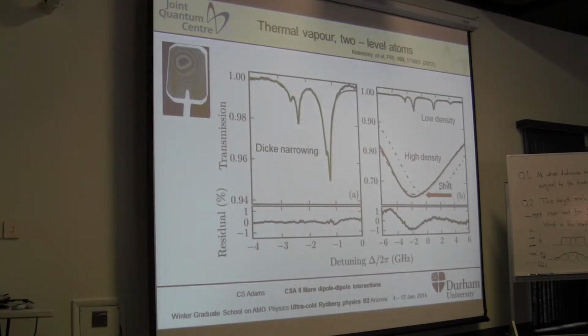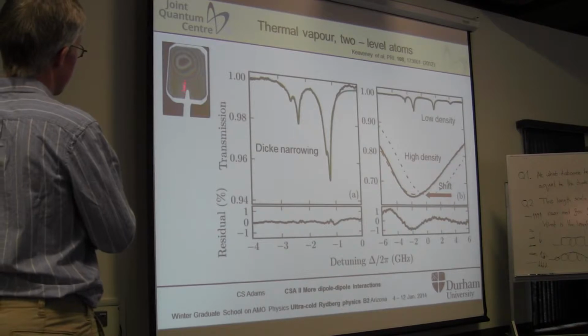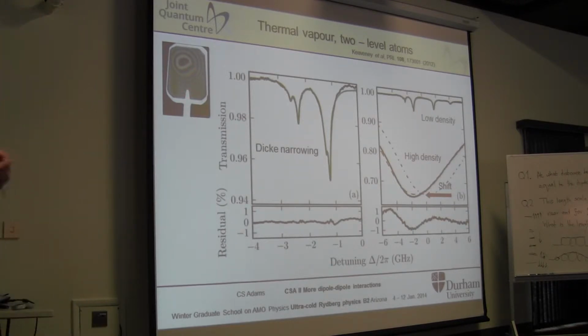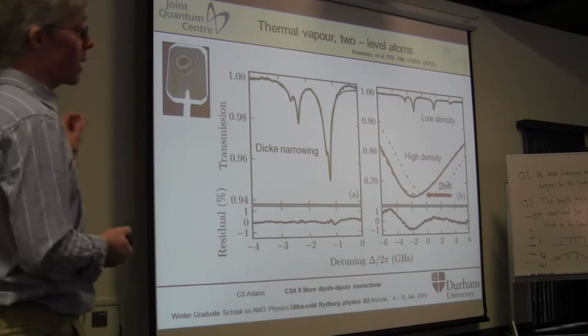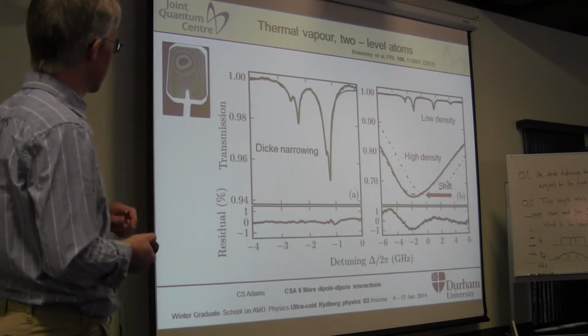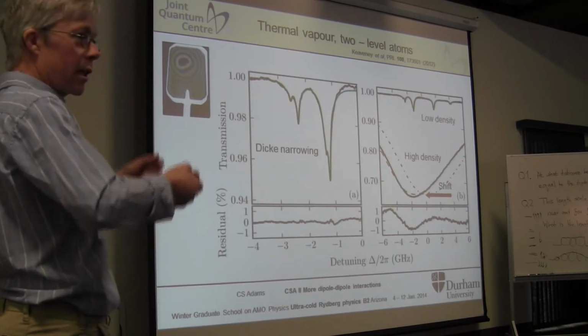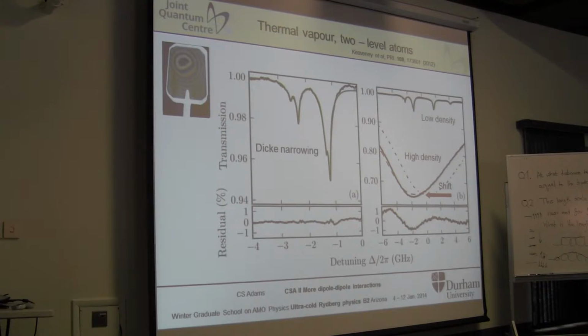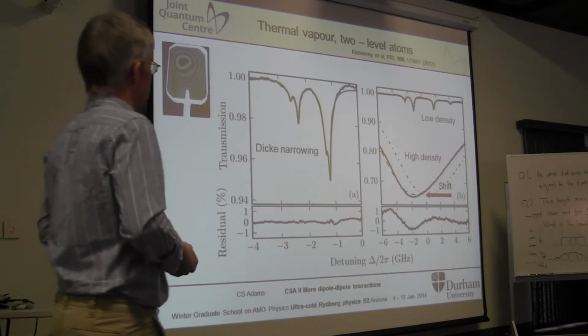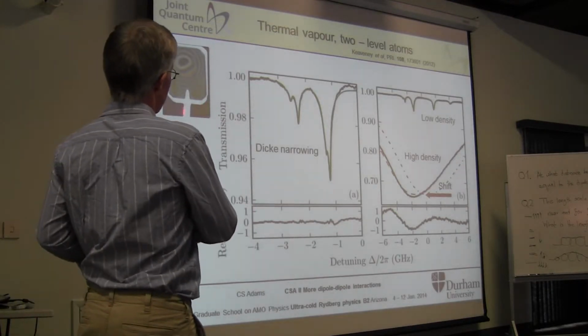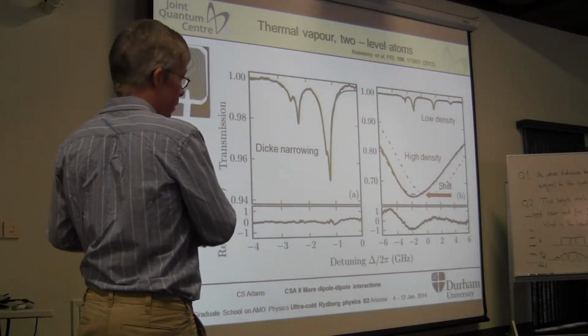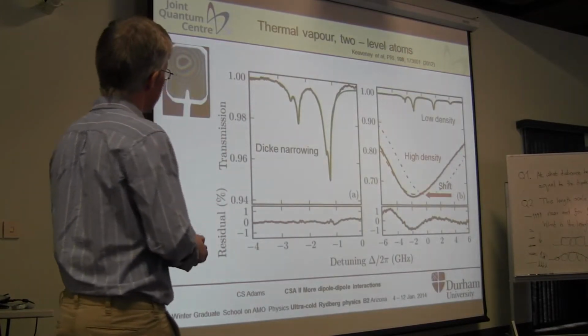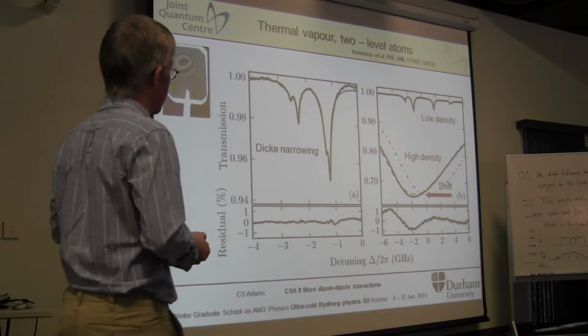So we did an experiment on a random array of dipoles, again in our simple cell. So we've got our cell now. Before we were looking at the atom-surface interaction, but now we're looking at the atom-atom interaction, so the dipole-dipole interaction. And we can do this just by cranking up the temperature so that the mean spacing between the atoms is much less than the spacing of this cavity. So we neglect now the cavity effects, the atom-surface shift, and now look at the atom-atom shifts.